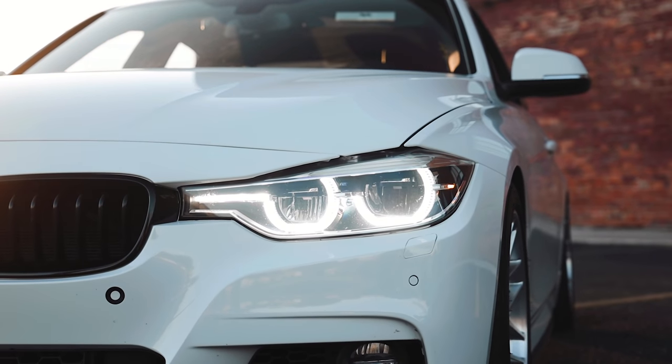This is a perfect no-nonsense fitment for the F30. With these specs you don't need to run spacers, you don't have to worry about brake clearance issues or suspension clearance, and the tires don't rub even though my car is lowered. Both the front and rear wheels are perfectly flush with the body of the car, and since the ARC8 design doesn't have a lip it gives the illusion that the wheels are larger than they actually are.